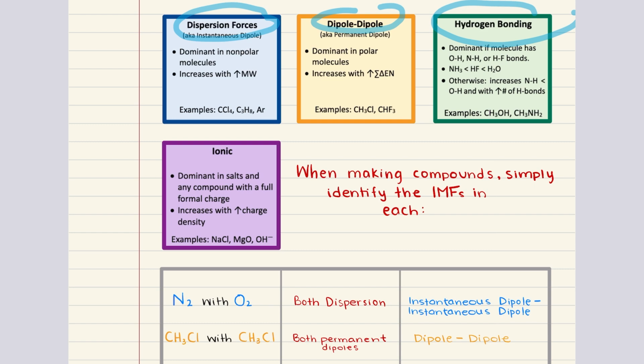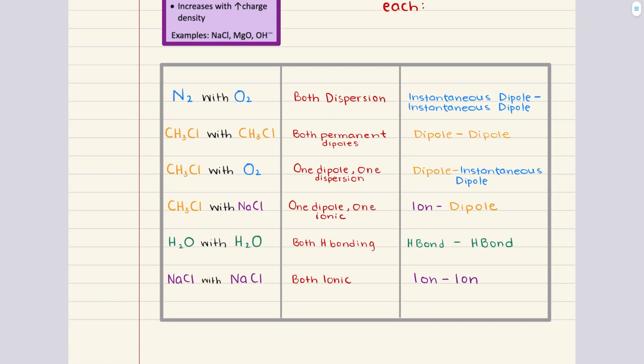As a friendly reminder, I want to mention that for ionic interactions, these are intramolecular and these forces exist between fully charged ions, such as the sodium cation and the chloride anion in sodium chloride, also known as table salt. These ionic interactions are much stronger than any of the intermolecular forces we've discussed so far, and they're also stronger than covalent bonds. Now that we've reviewed these forces, let's move on to how they manifest in mixtures.